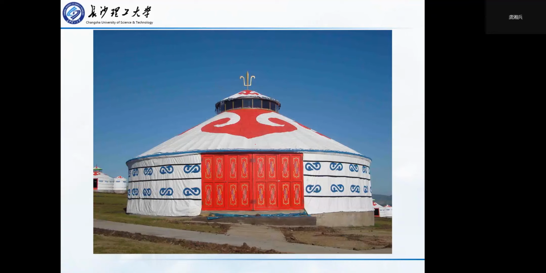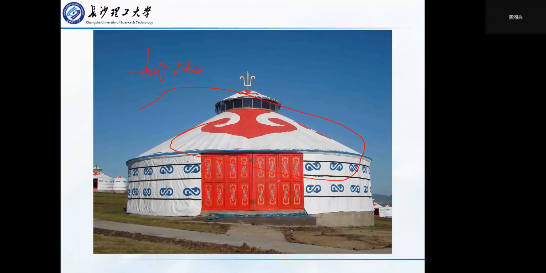Maybe in our class we have students from Mongolia. We know Mongolia, and in China we also have Inner Mongolia. Here is a very typical building for a college, the Mongolian yurt. You can see this one is like a ball.